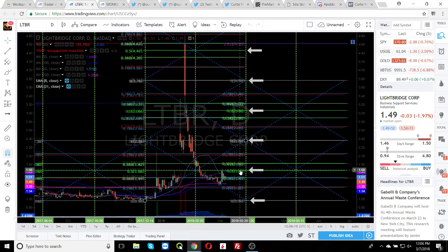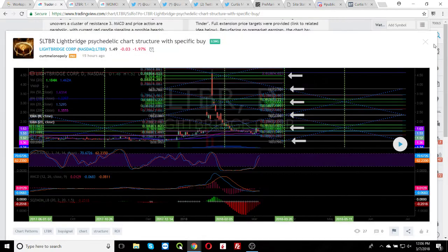So next week, I'm expecting a pop here, probably by Tuesday over 1.66, and then into at least the first or second target above it. A bearish side target, it's basically back to zero or near zero, 90 cents, where it took off last time. So that is possible, but I think we're going to the upside, and I'm hoping to see 3.07. If we see 3.77, that would be fantastic, but I'm not going to hammer down on that one quite heavily.